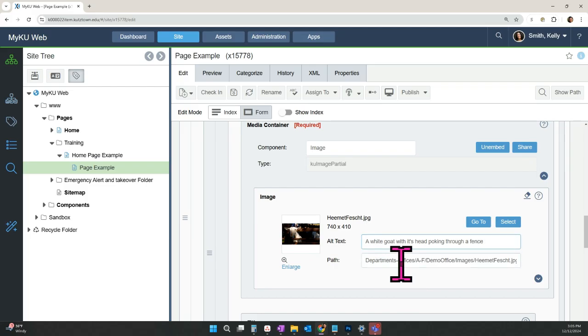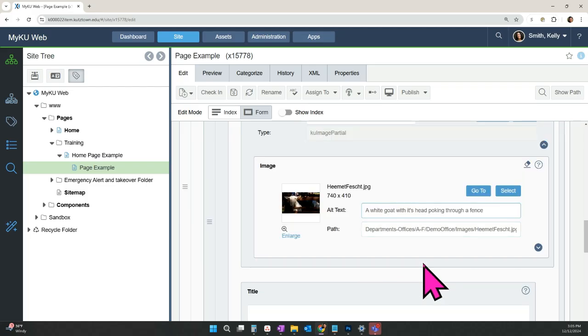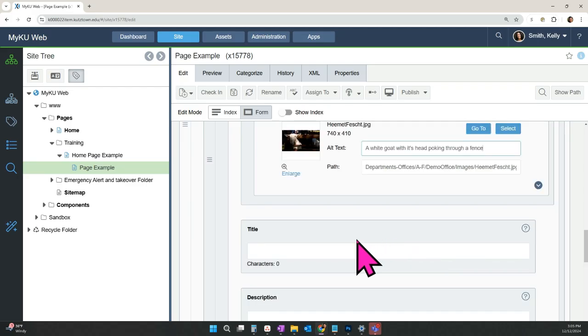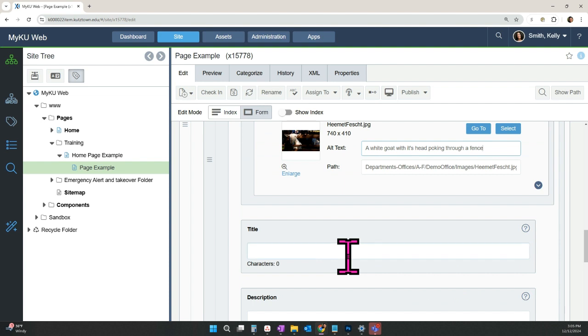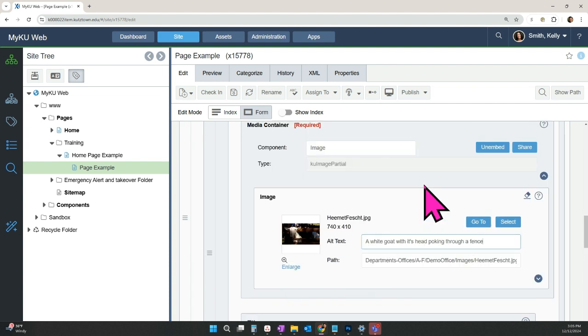For example. And then you can give it a title, description, or link. Again, you can refer to the media container video for further details.